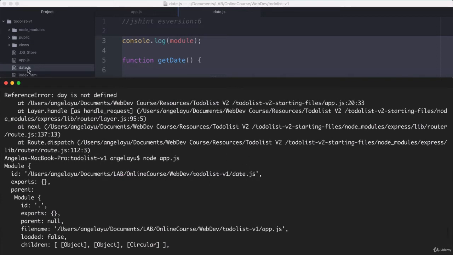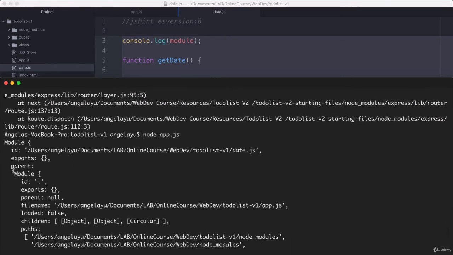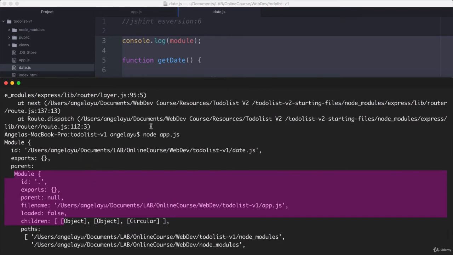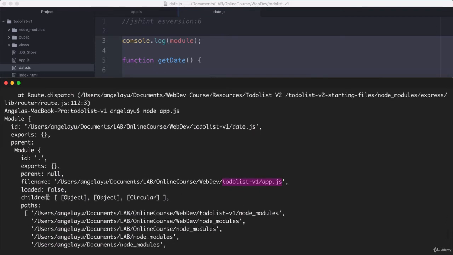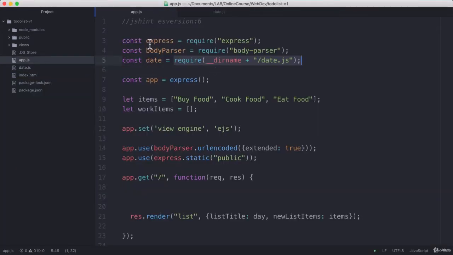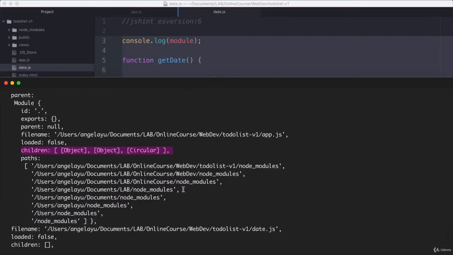It's called webdev/doulisv1/date.js, which is where you can see it here. And then you've got a whole bunch of other things, such as a parent module. What was the module that actually launched it or required it? Well, in this case, it's something called app.js. And that thing has a whole bunch of children, including this date module. So we've also got other children, such as Express and Body Parser and EJS. And it's also got other things associated to it.